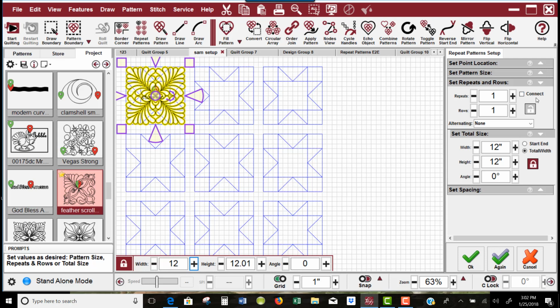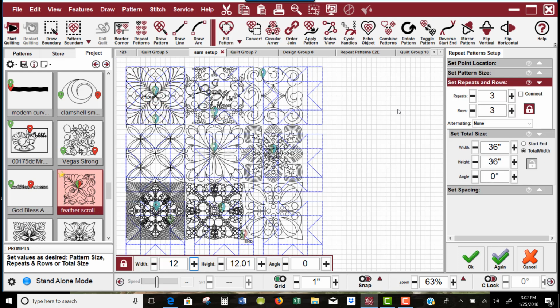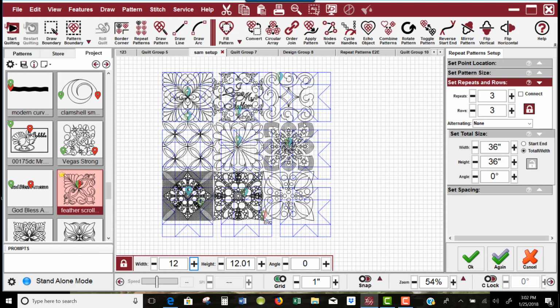Close the point location, close the pattern size because I don't need it. Repeat patterns is going to jump a little bit on you sometimes. I need to lock repeats and rows, and I'm going to change my number to 3 repeats and 3 rows because that's how many I've got. Connect is unchecked because these blocks will not sew continuously, and Creative Studio knows that.